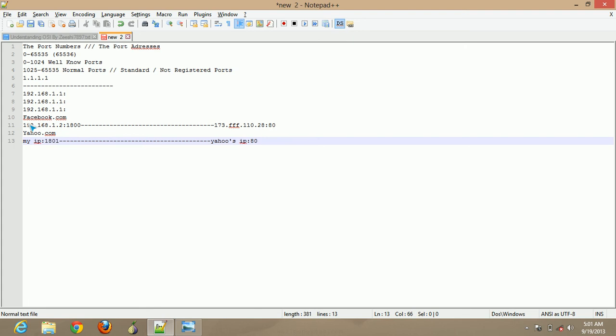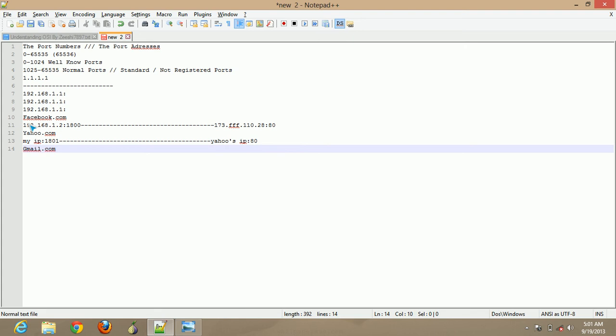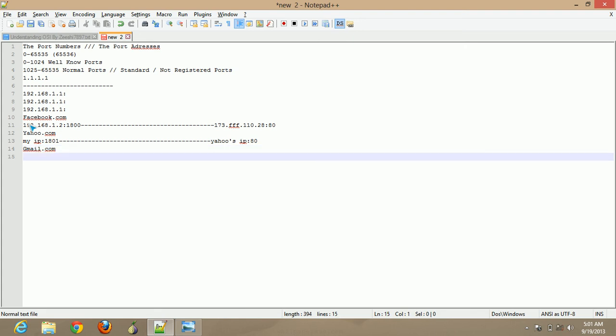At the same time, I'm using Gmail: my IP, Gmail's IP, and 80. So I have opened 3 different websites in 3 different tabs of my browser.